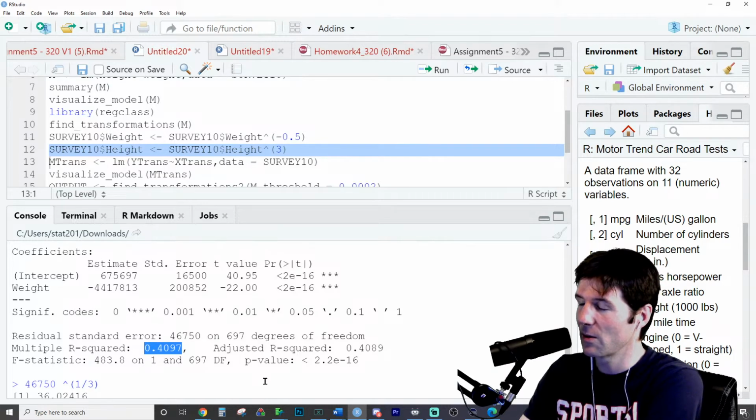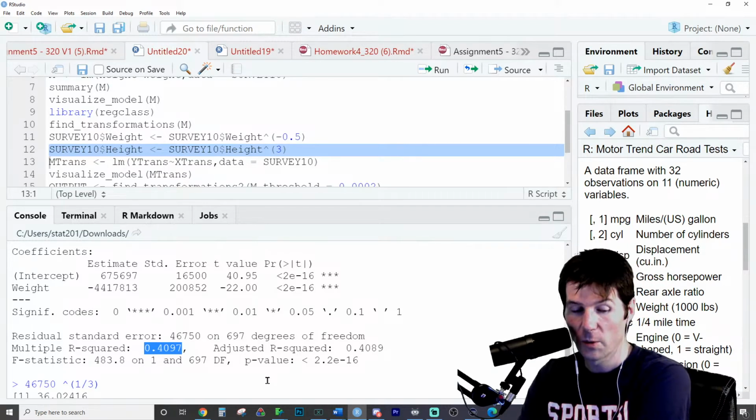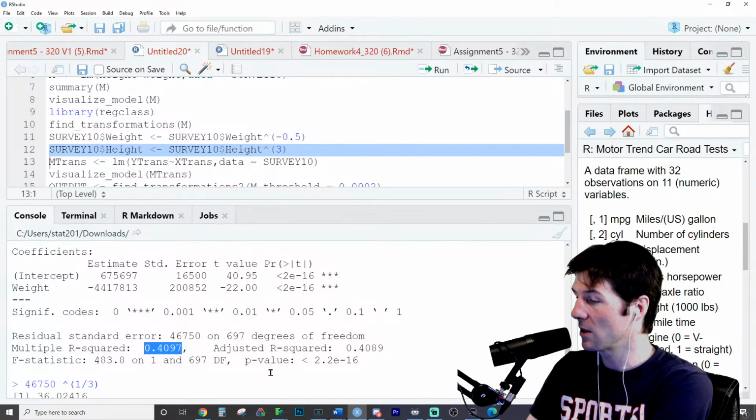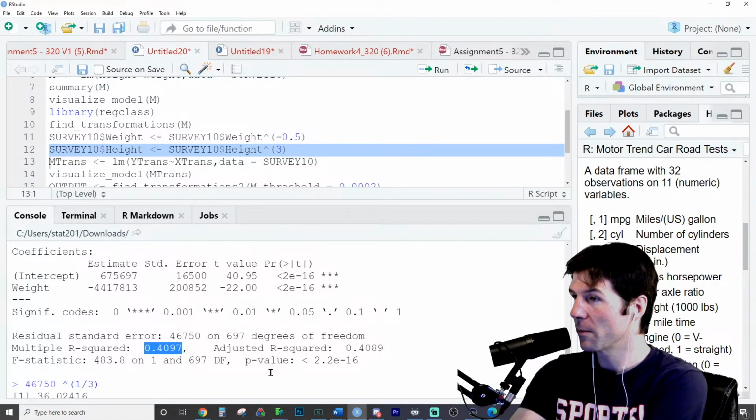So the better one to understand right here would definitely be the R squared. R squareds are numbers to cite for practical significance. We oftentimes want to compare our models to see which model is better. So that is our goal. Model comparison is the goal right here. Is this model better? Why is this model better? What evidence do you have to support this model being better?